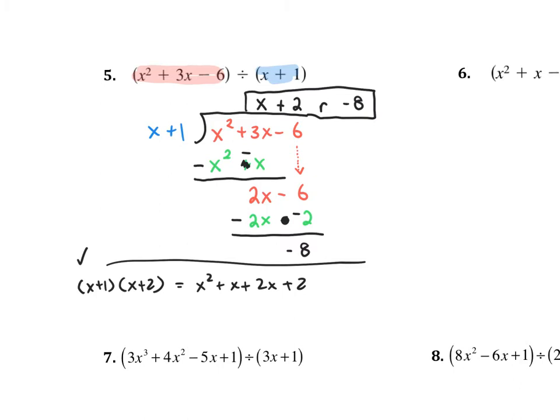Okay, while we're here, because we also have a minus 8 from there, let's go ahead and subtract 8 there as well. So now these two are exactly the same, but these two combine to be 3x. And then these two here, positive 2 minus 8, give me a negative 6. So notice this here matches with this here. It's the exact same. So we know we're correct.